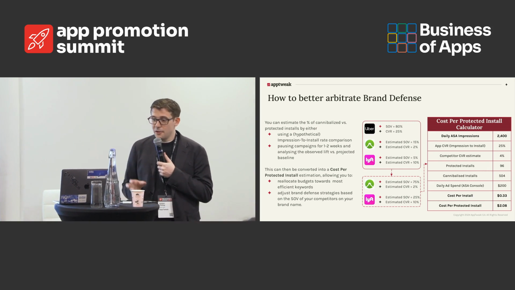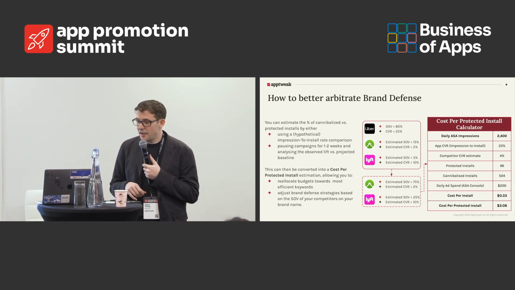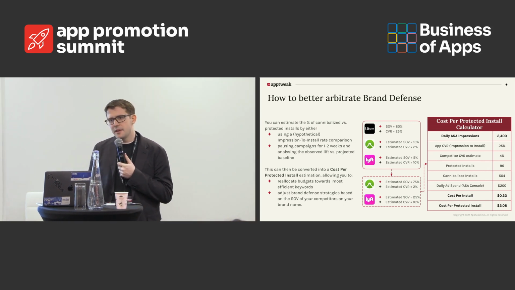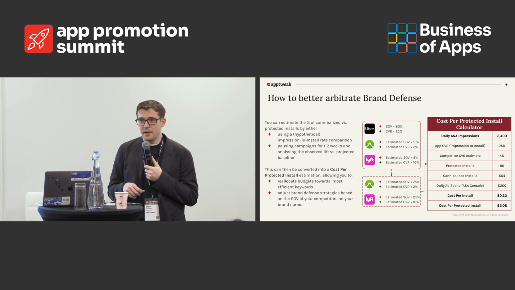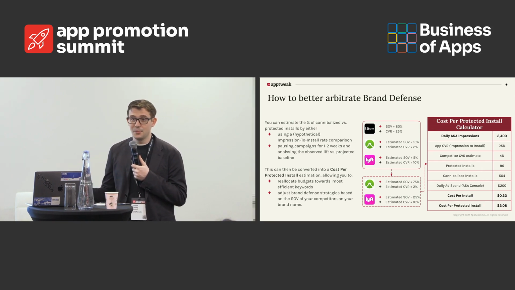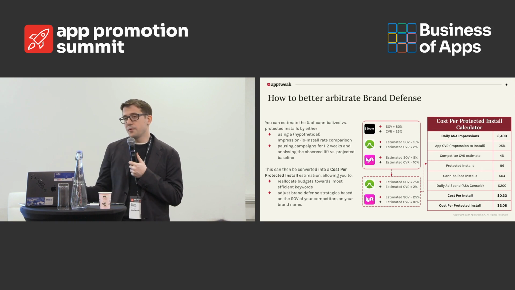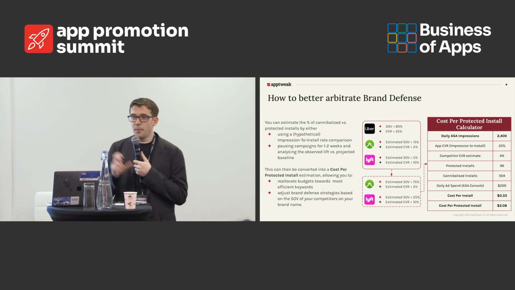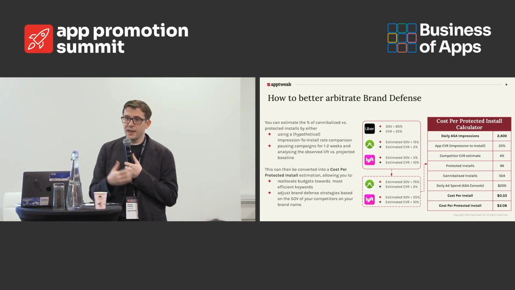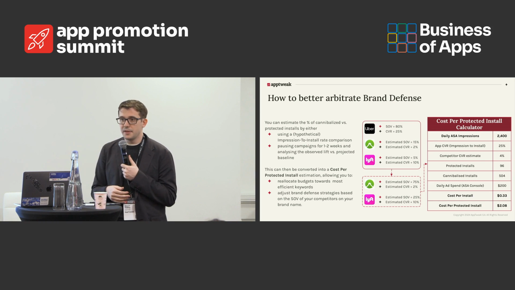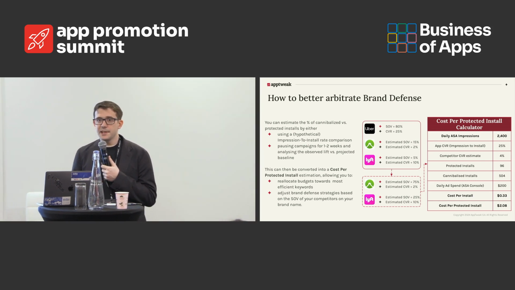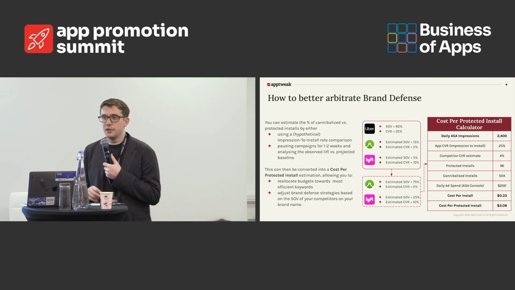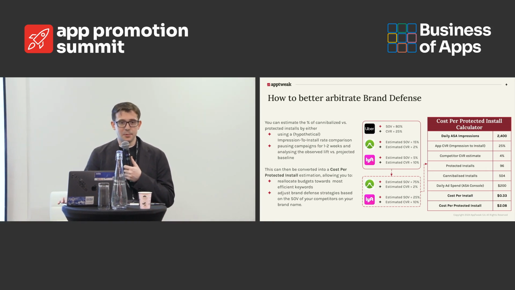That definitely looks a lot more expensive than the cost per install reported by Apple. At the same time, it's not necessarily that expensive. I'm pretty sure there are keywords that are still costing more. And so the whole point of looking into cannibalization, in my opinion, should be that you should model what is the actual cost per protected install to compare with your other campaigns, because there are definitely cases where it's worth doing, and there are cases where you can just start moving some budget to other keywords that are actually cheaper.